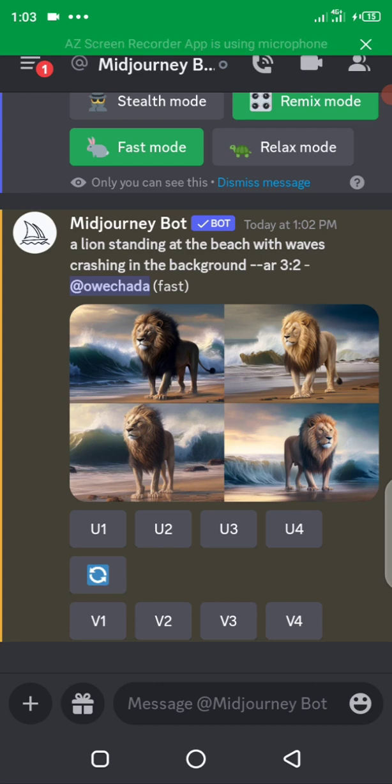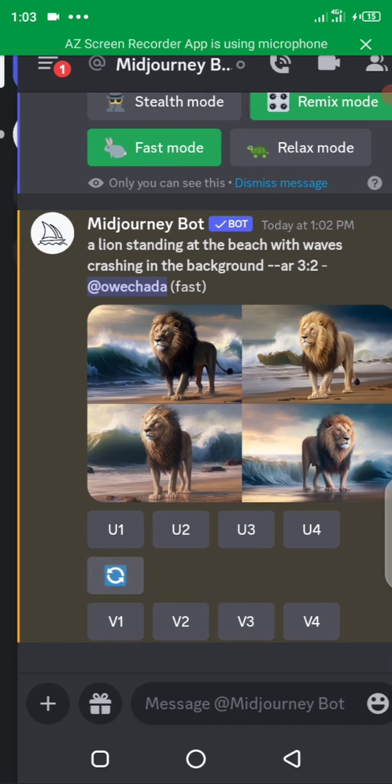So U1 means upscale the first image, U2 means upscale the second image, U3 means upscale the third image. Also, U4 means upscale the 4th image. Upscale means that it's going to present you with that image alone, where you have the option to save it on your device. So you can see this little recycle button here.